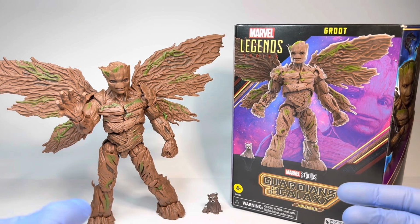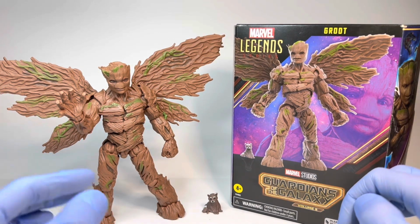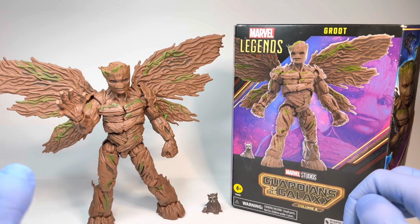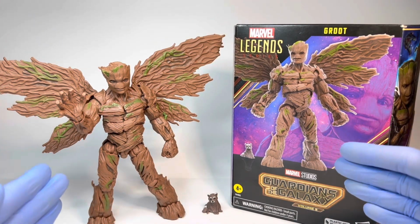Now, for my rating of this figure, I might do it. While I do wish there was a little bit more brown wash and paint, I think I'm going to give this guy a very high rating of a 9.8. My only real gripe, like I just said, is maybe a little bit more paint. But that being said, this is such a good figure. I can't stress that enough.